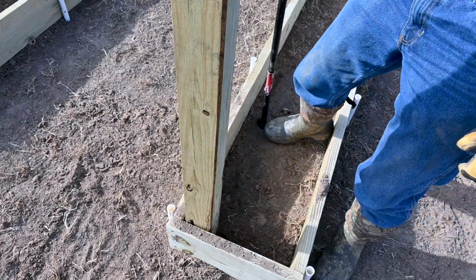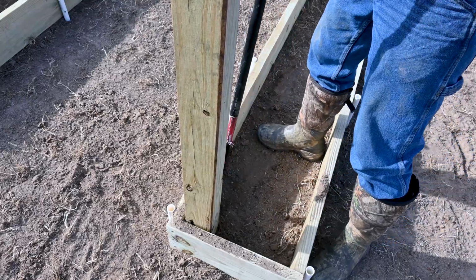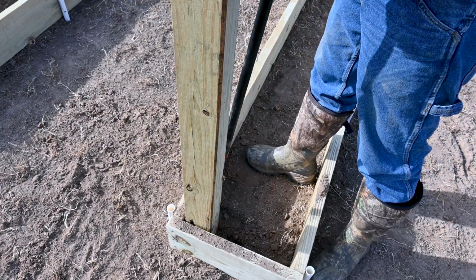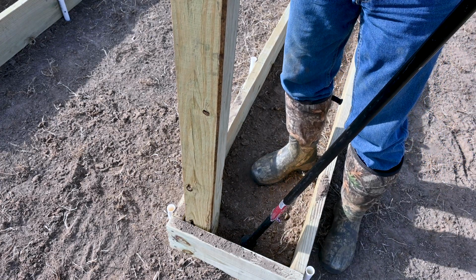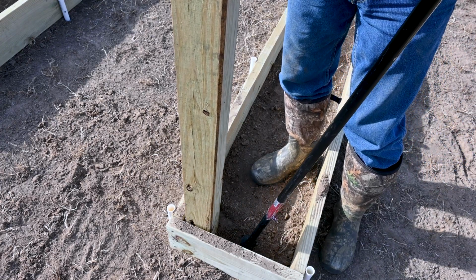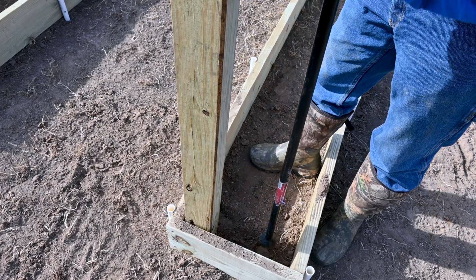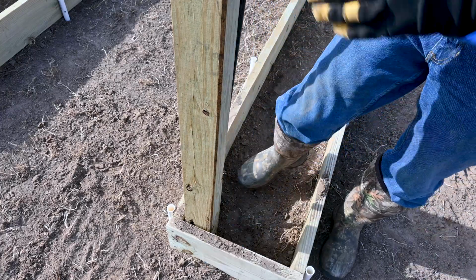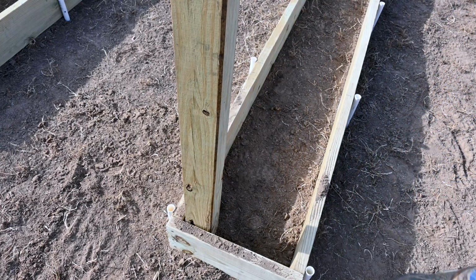And then mound up the dirt, tamp it, and that's going to make a pretty solid mount, even though these are only in 15 inches, even with dry dirt. Once it rains a couple of times and we fill this box up, I'll tamp it again, but this is pretty solid. That's how I did it.